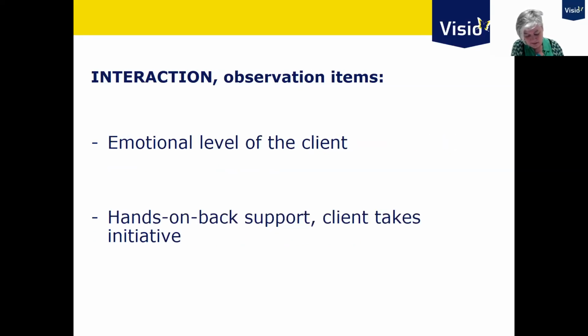The third pillar is the interaction. We want to know how we can use our interaction to stimulate Chris in the best possible way. Is Chris a person who needs our full support, or does Chris act more easily when she is alone and we are just in the neighborhood? But also, are we aware of our role in this process? Do we give Chris enough time to react? And do we know how much time Chris needs to react?